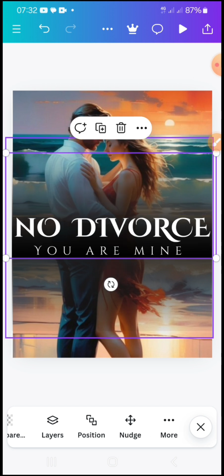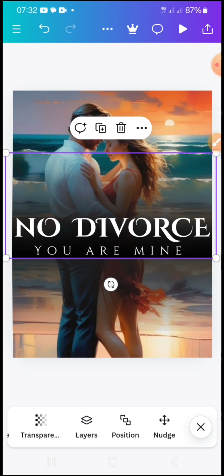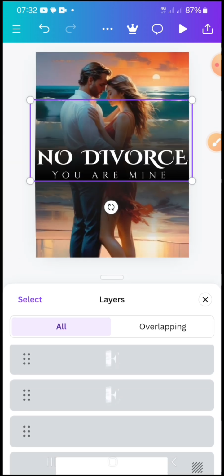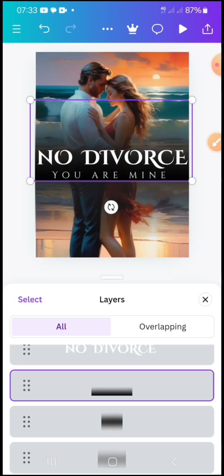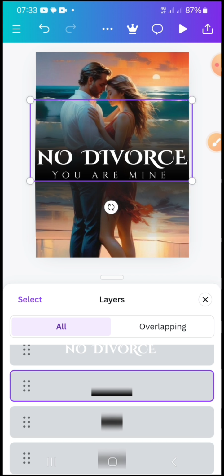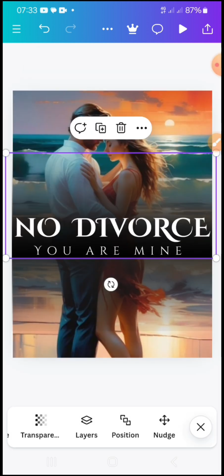If you are trying to touch a particular thing on your slide and it's not working, what you do is head onto this point where we have layers. Look at this. This is layers. With this you can access anything you put up here. So for example, I want to readjust one of these shadows, so I can touch it here. Now I've been able to touch that shadow. The next thing is to do what I wanted to do with it.